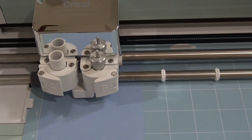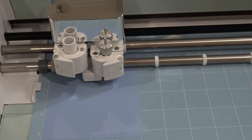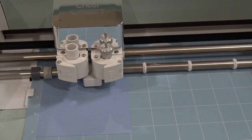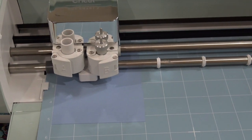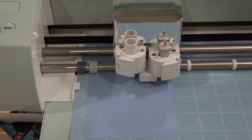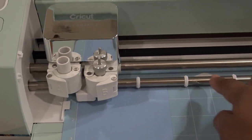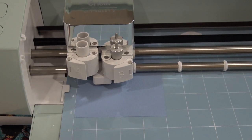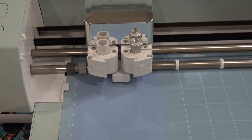It is not cutting anything. You see that? I'm gonna let it finish. And then I'm gonna see about this blade. Maybe there's something funky going on with it. And people say, why don't you watch a video first? Because. Ew, there's grease on there. It should just be doing its thing. I've never had one not cut. That is kind of weird. So there's gotta be something. Maybe I don't have that blade housing in deep enough.